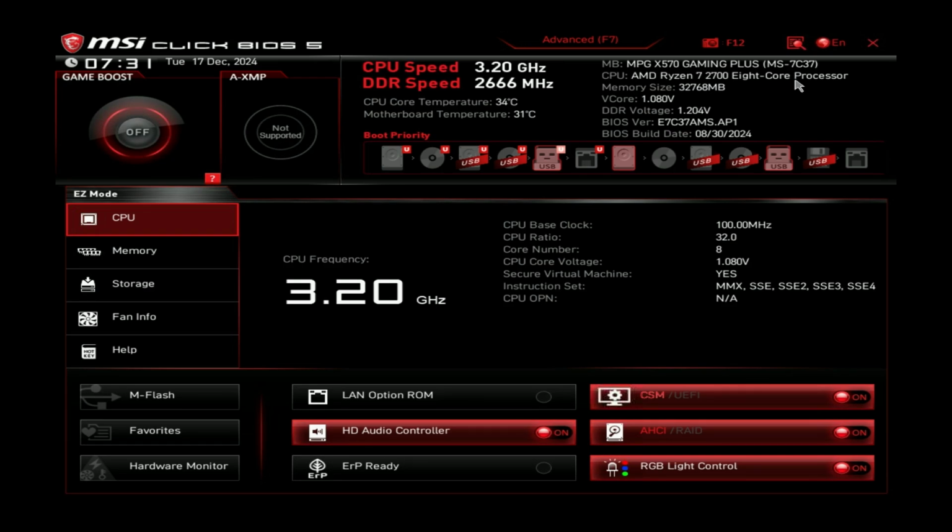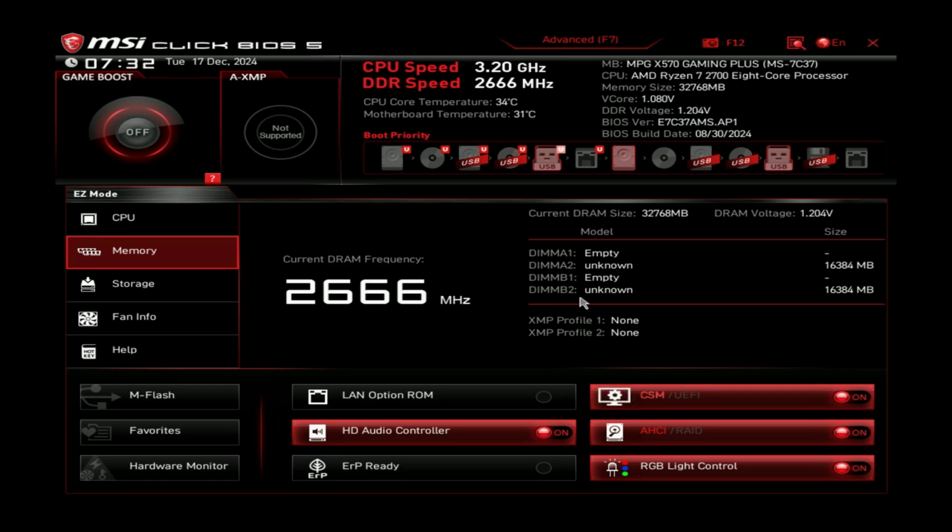Okay, once it loads back up into the BIOS, we're going to be in easy mode. To turn on the AXMP, you should just need to click here, but unfortunately, I have server RAM in here, so I've got some ECC memory, which is not supported by the XMP profile. But if you have supported RAM, this should be lit up, and you should be able to click on it. As you can see, there's no profile here at all. That might be something with just the X570 model of board, but I'm pretty sure this RAM does not have any supported XMP profiles at all because it's ECC. But if you have some, you'll just need to click here and pick profile 1 or 2. Usually profile 2 is the higher performance one, and I suggest clicking it and restarting.